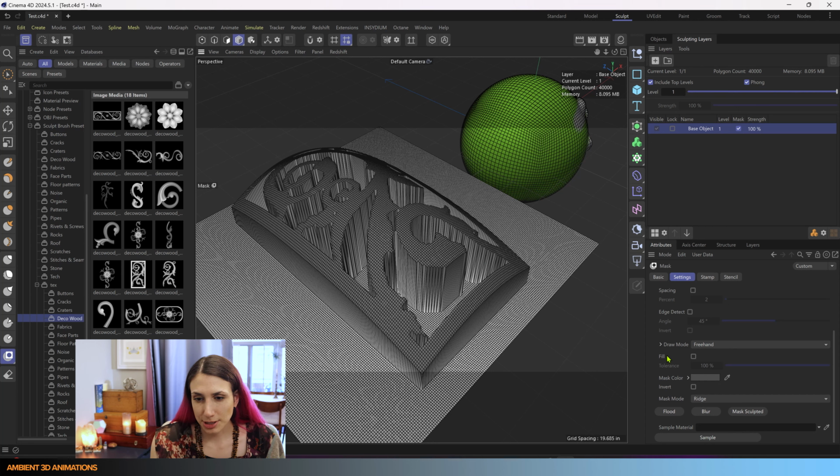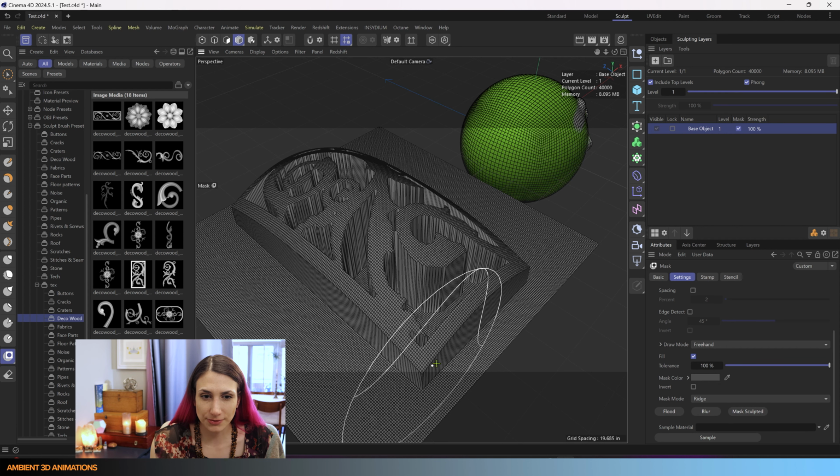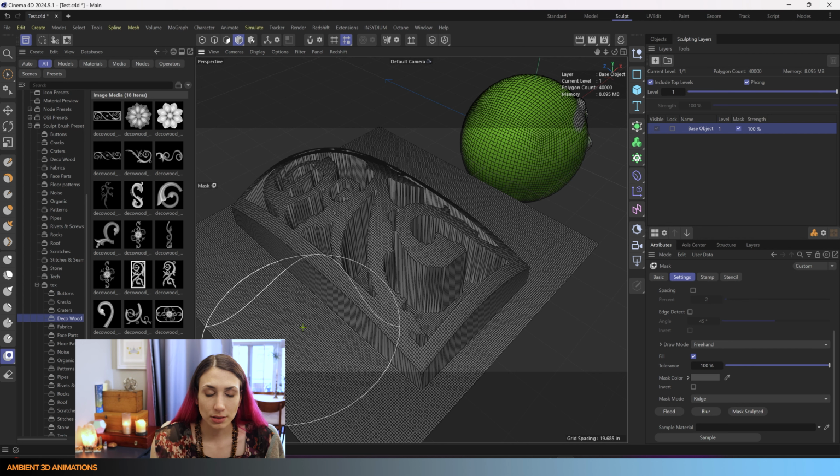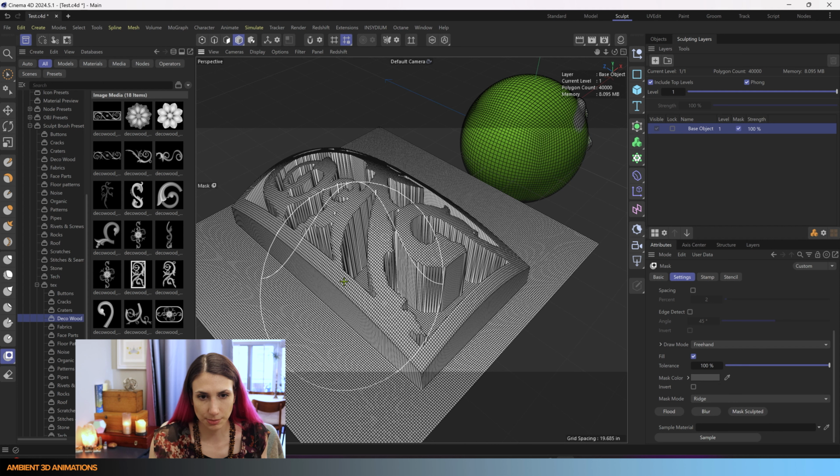There's also this option up here called fill. So let's talk a little bit about that. I'm going to clear this mask. I'll select fill, and if you click, it'll just fill in that whole area as a mask. You can also hit Control and click, and that'll do the reverse. It'll remove all the mask in that area. So that's a helpful tool to be aware of that's there.